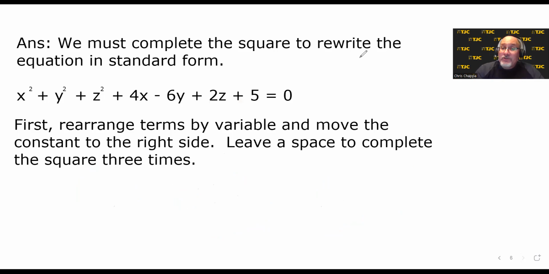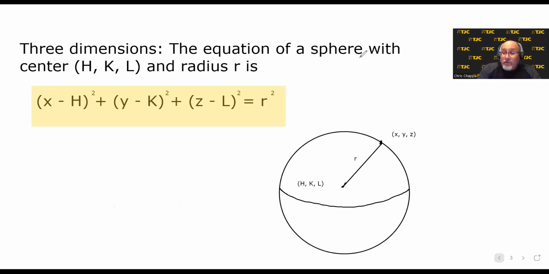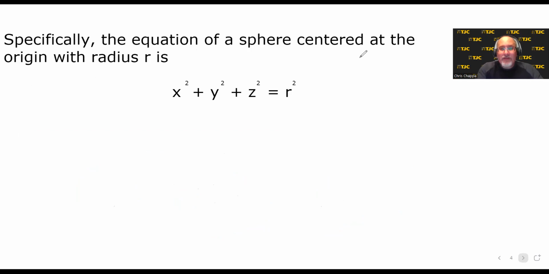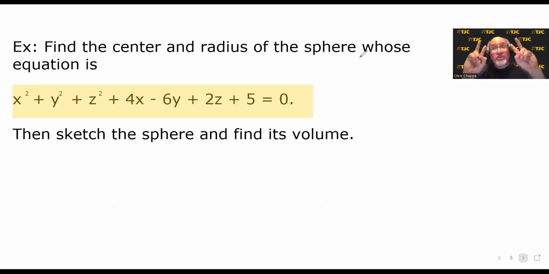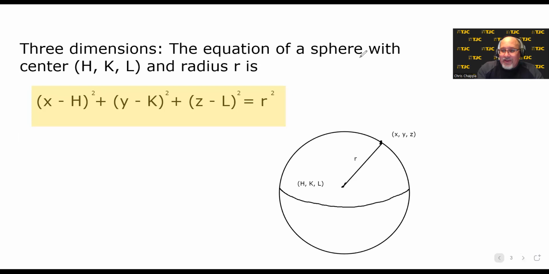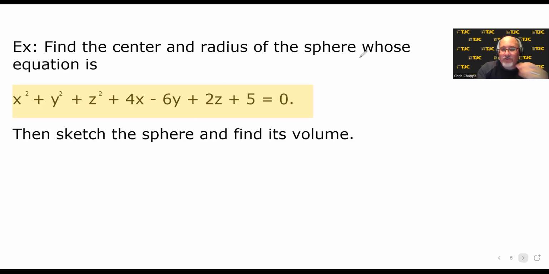And so we must complete the square to rewrite the equation in standard form. Standard form is what I mean for this equation. Standard is such a weak adjective. There's also a general form. What you see here is standard form. What you see here is general form. Both adjectives are very weak. But regardless, we got to make this thing look like that thing. And the move that will do it is completing the square.